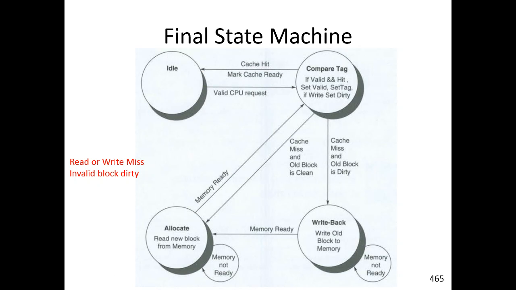What if we have a read or write miss on an invalid dirty block? Similar, except this now we're dealing with a write-back. So we'll deal with the write miss. We've been doing work in the cache. We look to write some result out to RAM. RAM looks to see if it has that location, and doesn't have that location to write it.